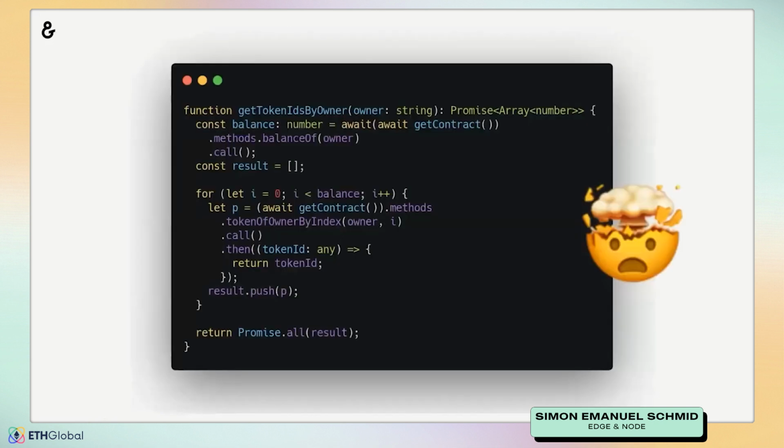And this is also what we see currently, or before The Graph, that front ends do. This is really code from a project that I was advising, how they were trying to get the data out. So for those that understand JavaScript or TypeScript, that reads as follows.